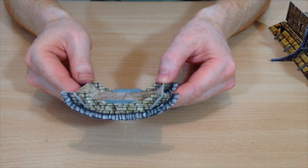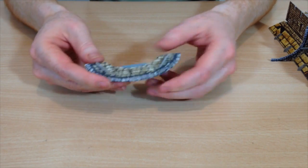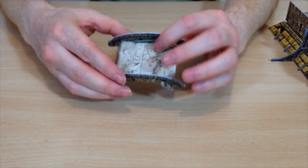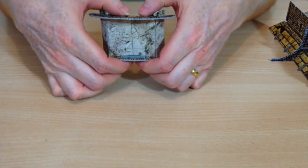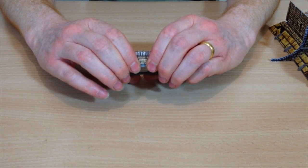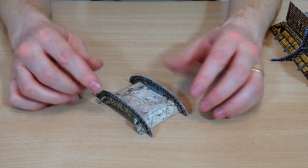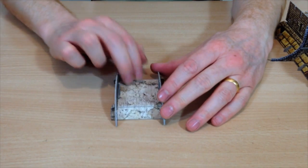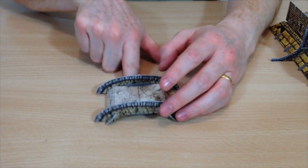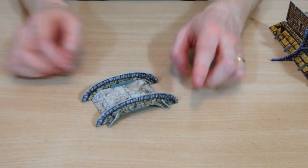Push that up into there, okay, and close that gap and push it up, and that's nicely closed now, and those clips are on. Then I can squeeze it this way just to make sure that those clips lock home, and there it is. Lovely, perfect. That becomes a little bridge, and it's nice and sturdy, and it's perfect because it can actually go over the sewers. It's just the right size for the sewer pieces to go over, which is really kind of cool.